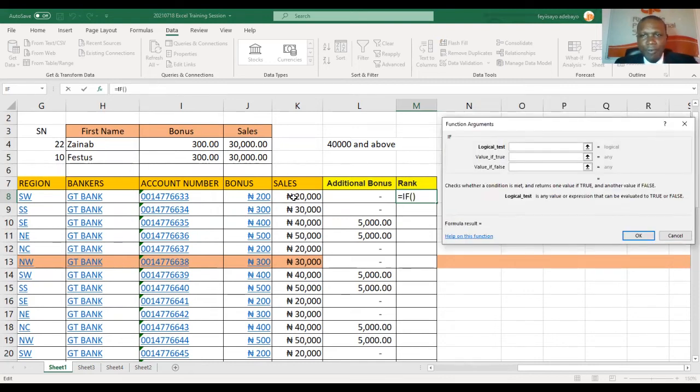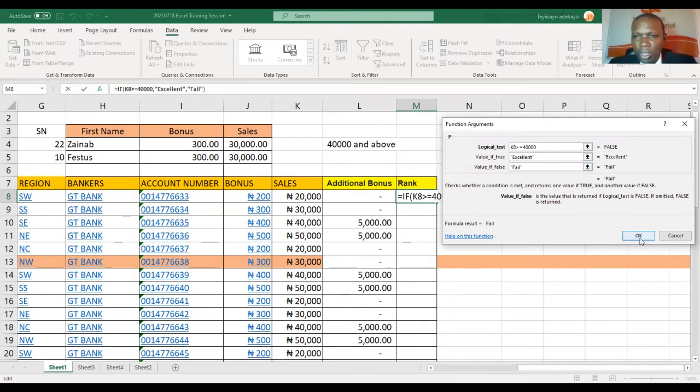If this is greater than or equal to 40,000, what do we do? We call it excellent. Note the double inverted comma. If not, the answer should be fail or something like that.